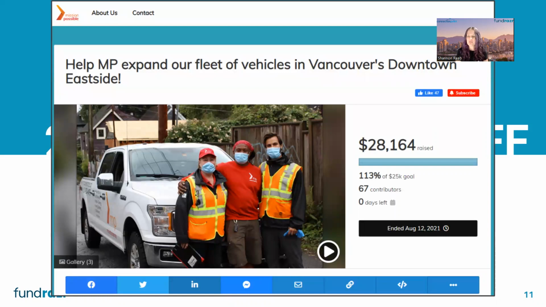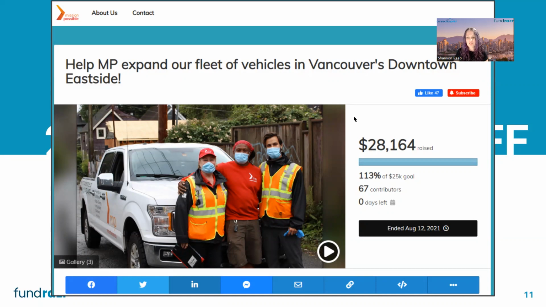And what they do is they provide a way for the homeless population in Vancouver, in Canada. They provide them with jobs and a way to get to their jobs. So they not only provide physical items that our homeless community might need, but they actually help them with meaningful work to help be able to provide for themselves.